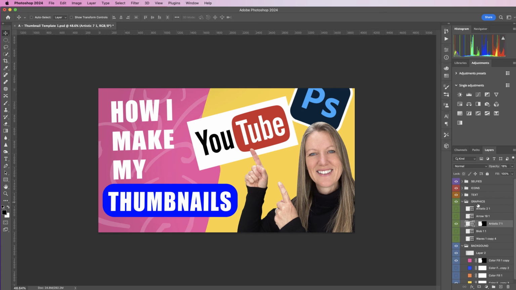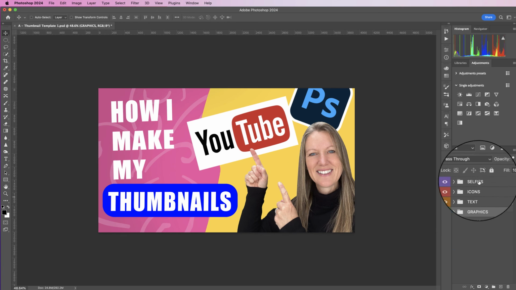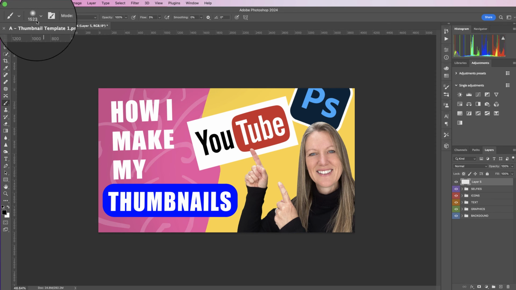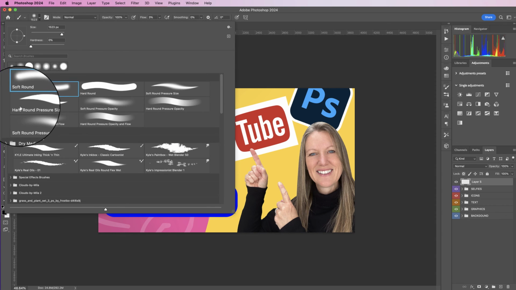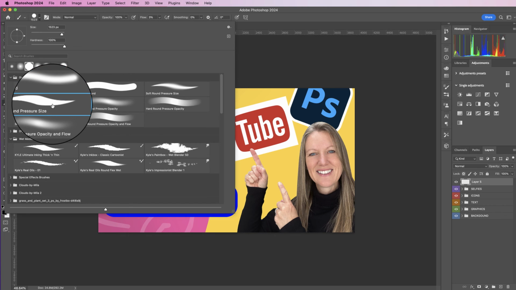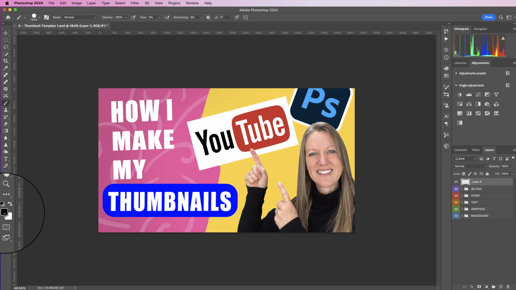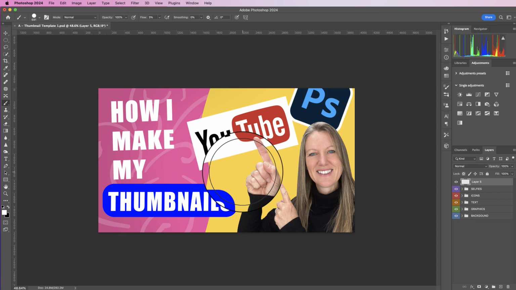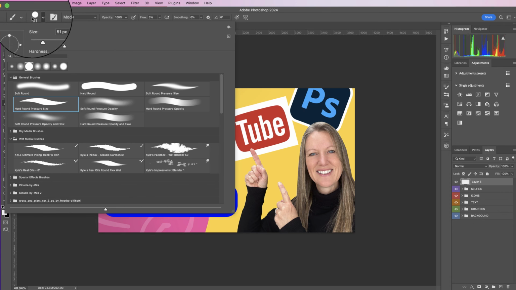So what I do sometimes that I think is quite effective just to fill in some of these small gaps is that I'll go to the very top, add a layer, go to my brush tool, go to the brushes at the top here, click on the drop down and select a hard rounded pressure size brush. I'm going to select white, so click on this double-headed arrow. I'm going to change my brush size. I use my Alt and Control key and I'm going to change the size. If you want to change the size of your brush, just click up here and just move this slider.